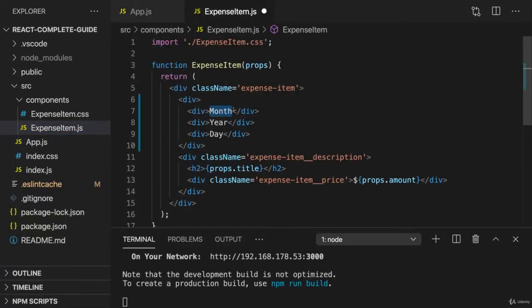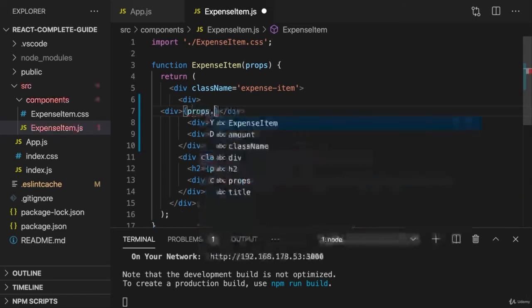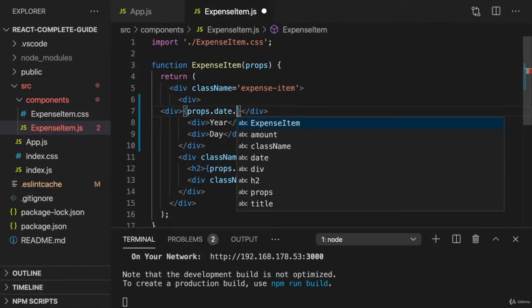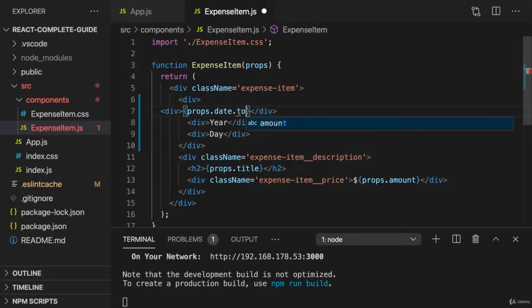For that here, for the month, we can output a value dynamically and access props.date. And now what? How can we now output the month here? Well, we can use a built-in method which is accessible on all date objects in JavaScript. We can call the toLocaleString method.